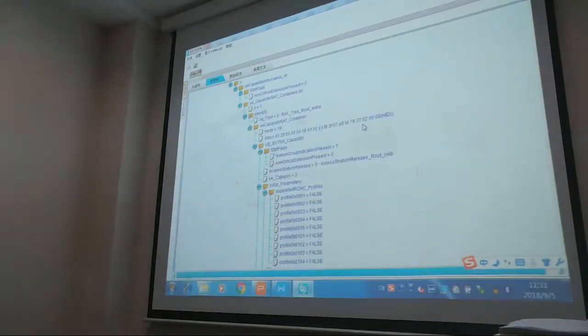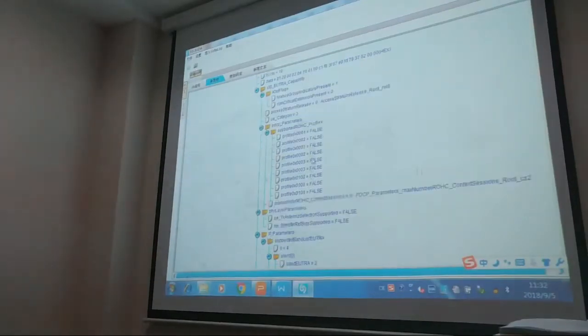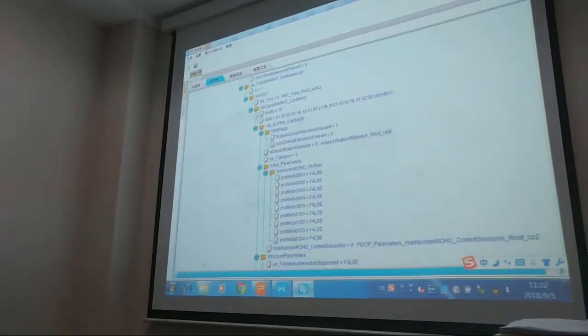From this data, with the UE capability, this is LTE, GSM. If you want to know, you need to check the protocol. You need to decode it first. We don't need to decode this because it has already been decoded.